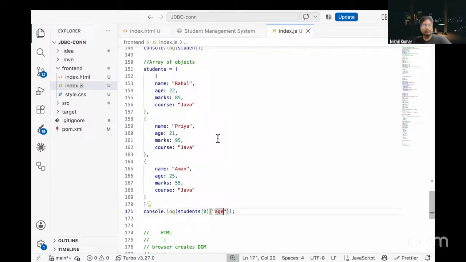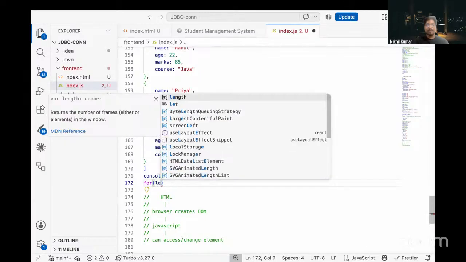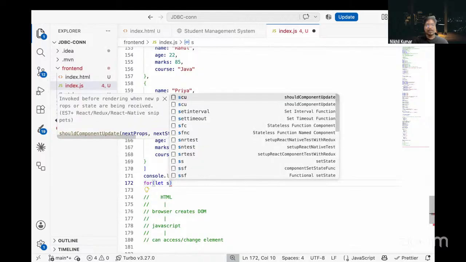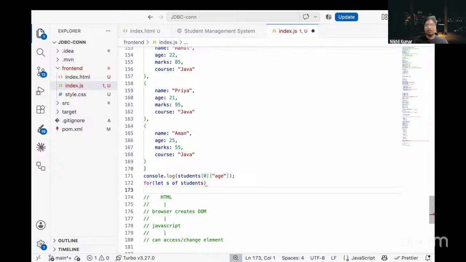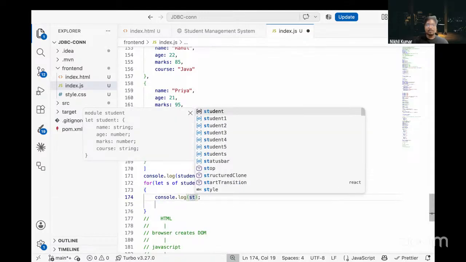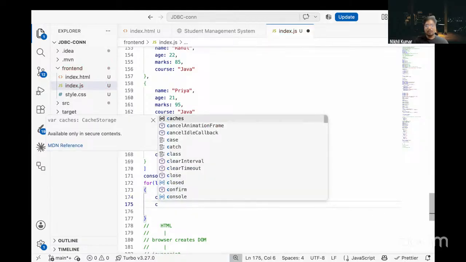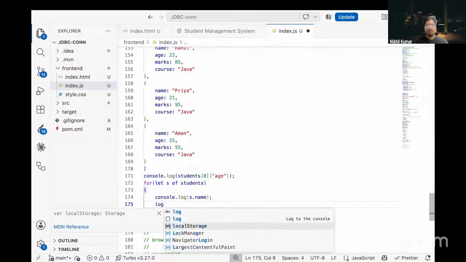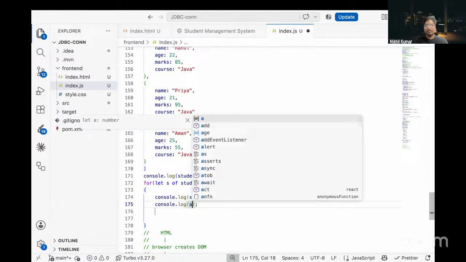Right? Now, if I want to loop over it, how will we loop it? We have already seen for...of. We will use this loop here with students, and inside it I will log s dot name. Then similarly I will log s dot age as well.